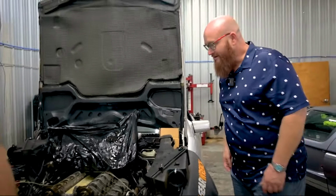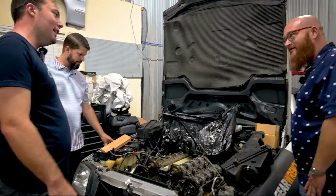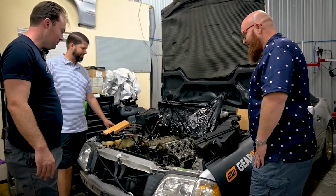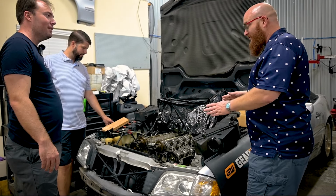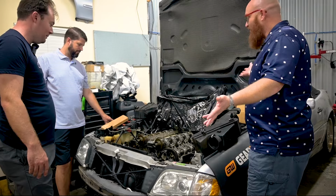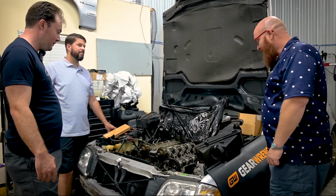It definitely is. I really have gotten myself into a pickle, haven't I? Maybe. I didn't label anything either. I've got a couple muffin tins that are full of bolts. We'll let you get to work. I can do it, but probably not as fast as it should be because I'm going to have to figure out what was done, what happened. This one I'll have to probably do a little bit and then move around to other ones. But man, there's a lot to do here.